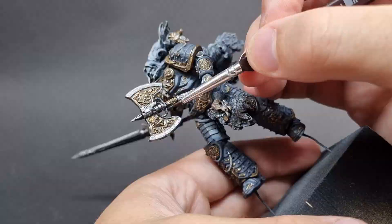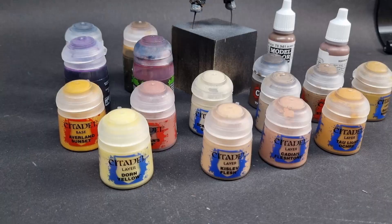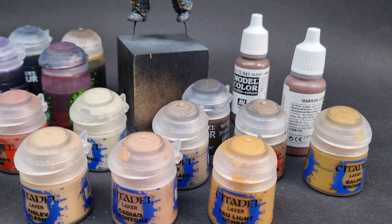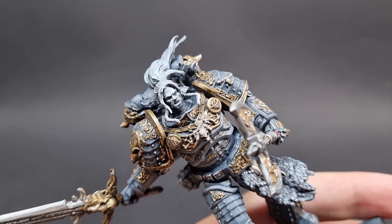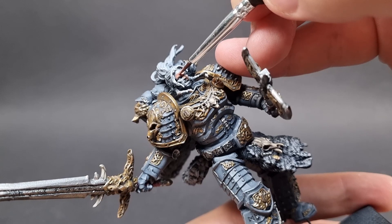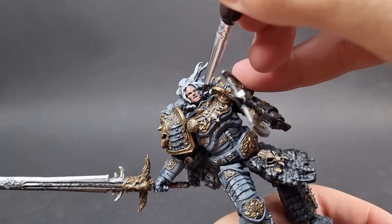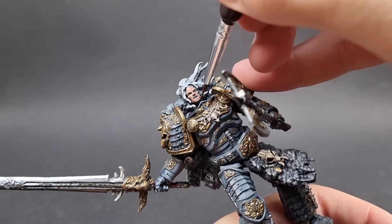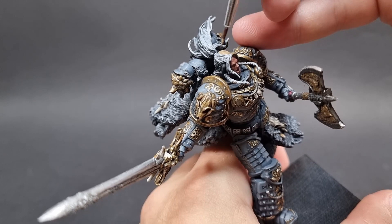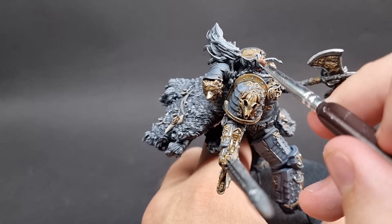Now we are on to a big bit — the face and hair of Leman Russ. This is scary to me. I've painted humans or humanish faces before, but it's normally an afterthought, or I try to give everything a helmet. I start with a ruddy skin tone which will be my darkest shadow if the plan holds. I use thin coats to be extra careful not to obscure any of the details. It is at this point that I notice a slight issue with the right eye in the print — we will just have to keep going. With the face base done I want to base the hair. Leman is blonde, but blonde is not yellow — more an extra light golden brown. So I base coat with one of the lightest browns I have, being very neat as the rest of the model is complete and I really don't want to clean any slip ups.